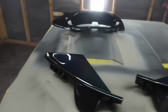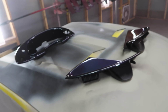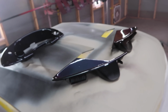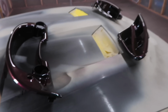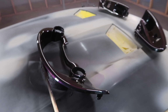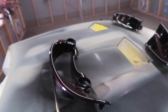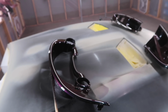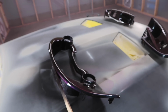So anyway, you guys saw the snow outside. And a lot of you all are on Facebook and already down at Pits. So Brent and I are still coming. Unfortunately, I don't think we're going to take Babs, because that thing's never seen any rain or anything. And if we go down there and get all salt and stuff underneath, if you guys have been following the channel for a long time and you've seen us build Babs, you know the underneath is totally spotless. Every nut and bolt is new, and we really don't want to get it all nasty underneath.